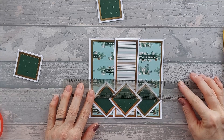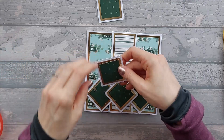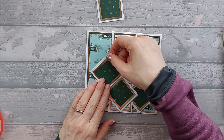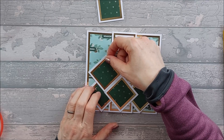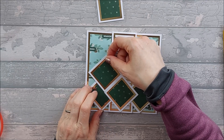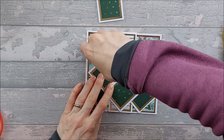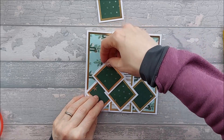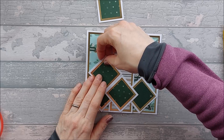So this is the card — it's a top folding card, so there's your tree. Now before, you actually had your message here, but on this one your message is inside, so I've actually made like a separate card to put the message in. I've used the Arctic Wonder papers from Trimcraft, First Edition — beautiful papers — and then just a random greeting that I had.